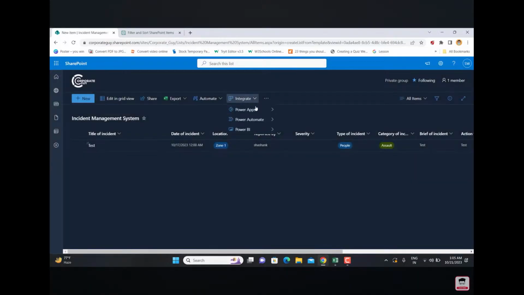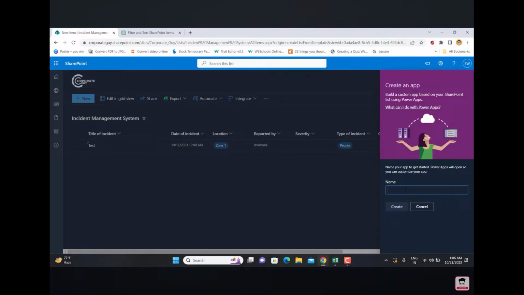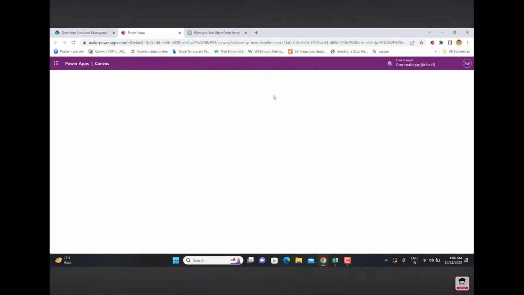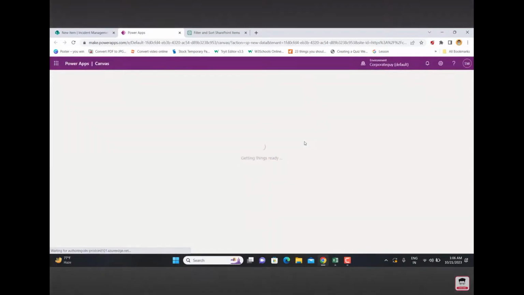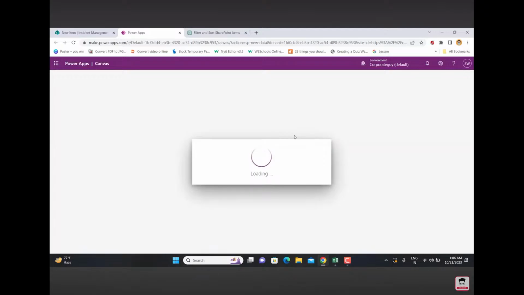But if you want to create an application, you go to Power Apps and then create an app. The moment you click on create an app, it will ask you to give it a name. So let's say I'm going to give it the name incident management app. This is the name of my application. Let's hit create. Now it is going to take some time to process in the backend and create a 3-screen application without writing a single line of code, and then you can later customize it as per your requirement and make some changes, which I'm going to take you through, right?